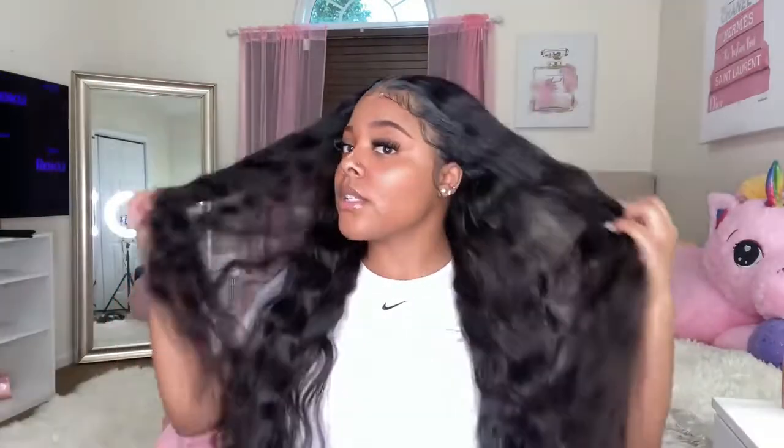It looks better especially if you're going to be curling the hair — it holds like no other. I got so many messages asking if this is how the hair came, and I was just like no, it wasn't the regular body wave pattern. I did go in and crimp it, so that's pretty much what I'm going to be showing y'all today. This hair is 26 inches, it has a nice little wave pattern to it. I have not crimped it in three or four days so this is just from brushing it out, but it holds a really really good curl.